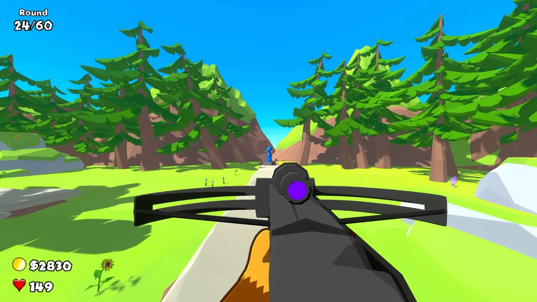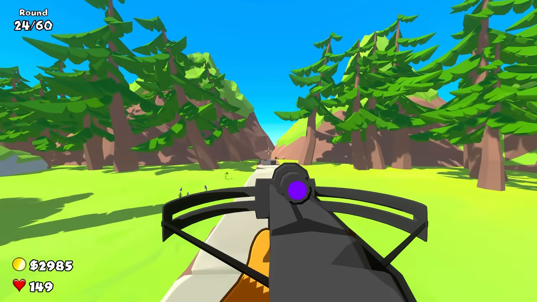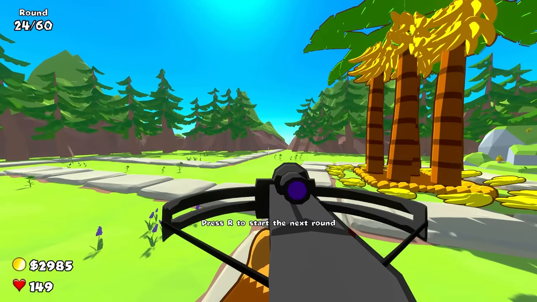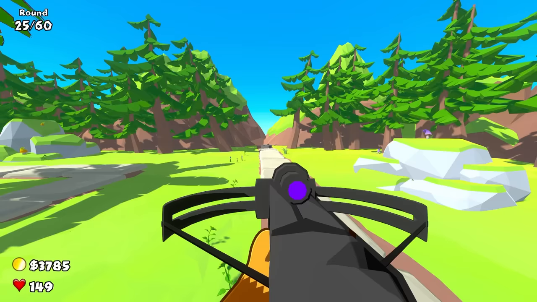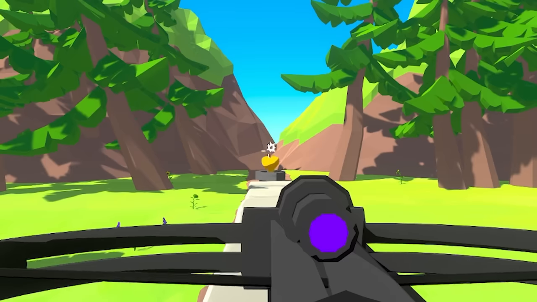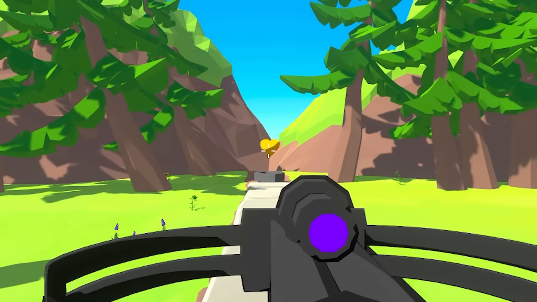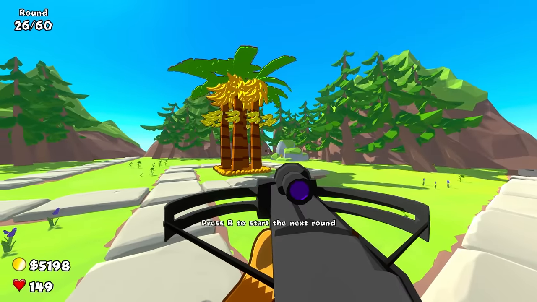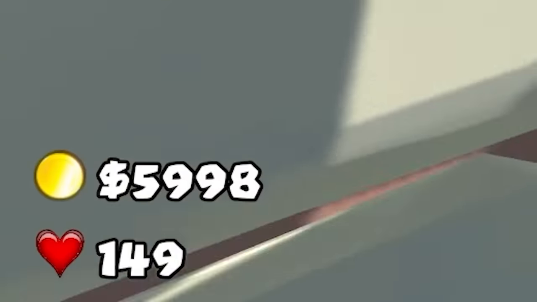So this one, we've got loads of blues to start with. Oh, and that was our first camo. Thankfully, we could see it because we got the camo detection. So round 24 is when camos appear. So this round, I imagine, are there going to be loads of camos? And this crossbow feels really overpowered, by the way. I'm not even breaking a sweat. Ooh, zebra balloons. They're full of red balloons. Thankfully, still no match for us. And we are racking up the money.